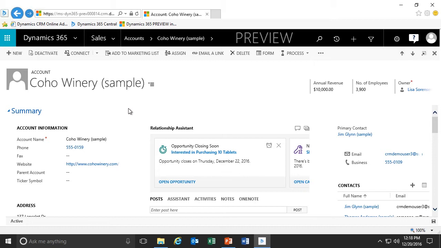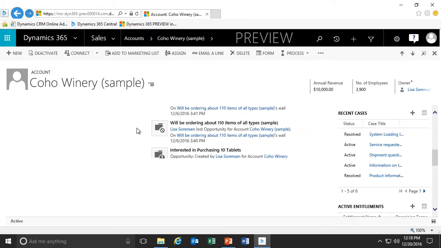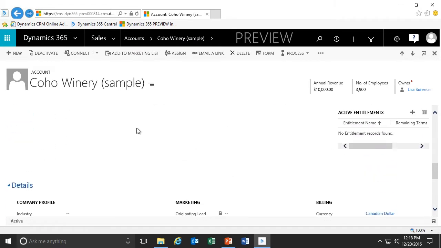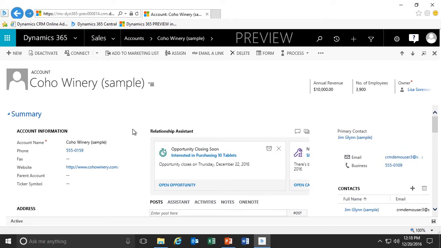Now, when it comes to the account form, we might not necessarily have a lot of tabs, and I can scroll down and look at all the details for this form. Even so, there's a lot of information that we can put on the form, and for the account form, it is not that long. But some of the other forms, such as cases, might have multiple tabs.